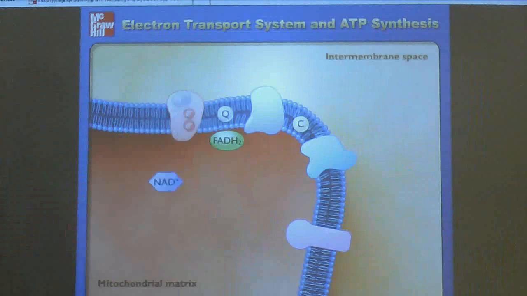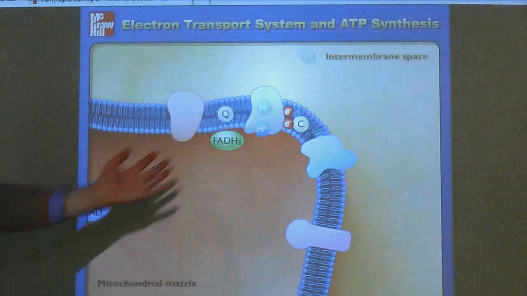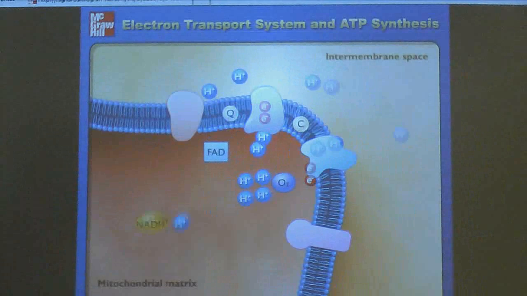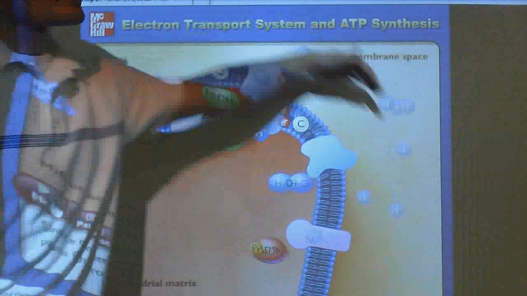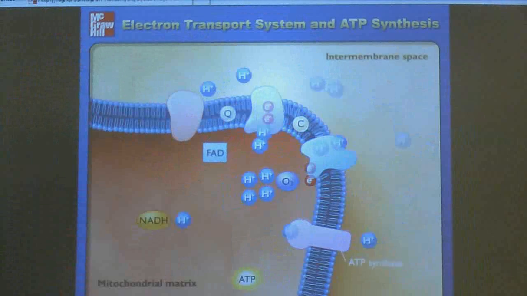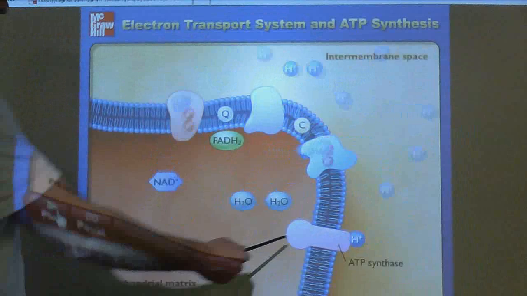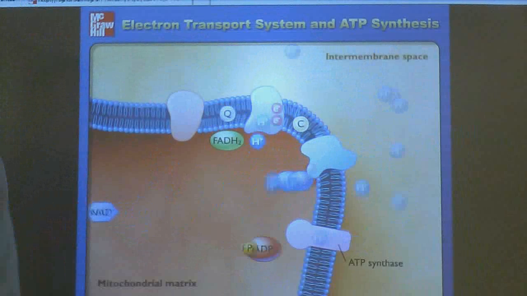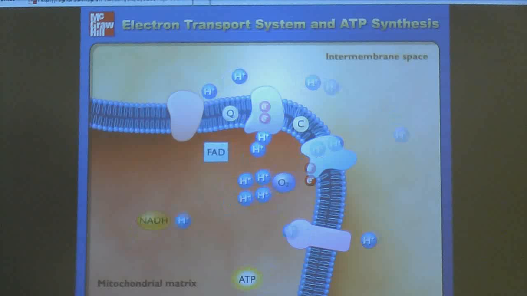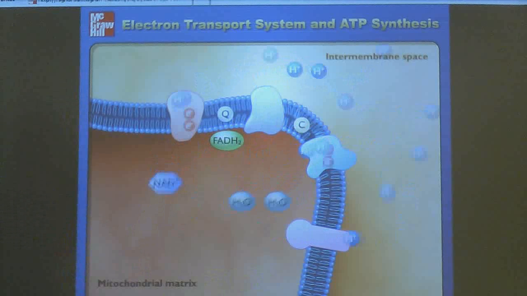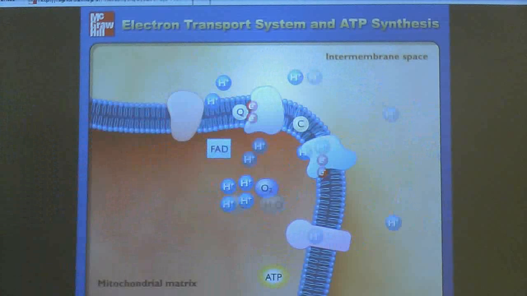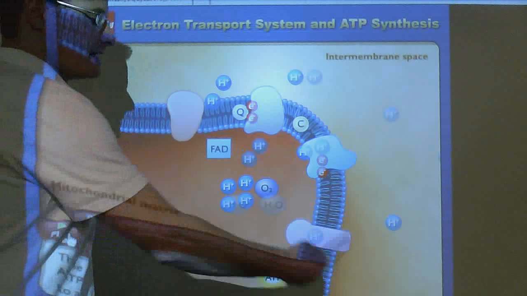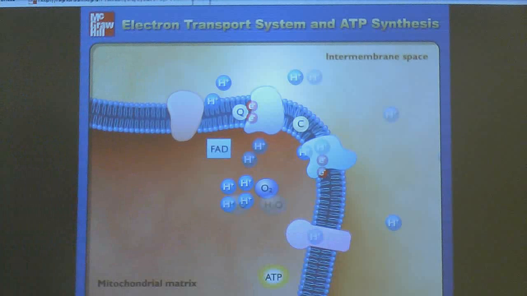And so this again just goes through how those electrons are transported kind of all at once. Hydrogens are pumped, protons are pumped. And here's all of that taking place at the same time. You can see those hydrogens are going to diffuse back out through ATP synthase, which is going to cause this enzyme to combine an ADP and a phosphate together to make ATP. And there's a lot of it being made here. There's a lot of these folds on the inner membrane, a lot of locations for these proteins to be doing their job, especially this guy, ATP synthase, making lots of ATP.